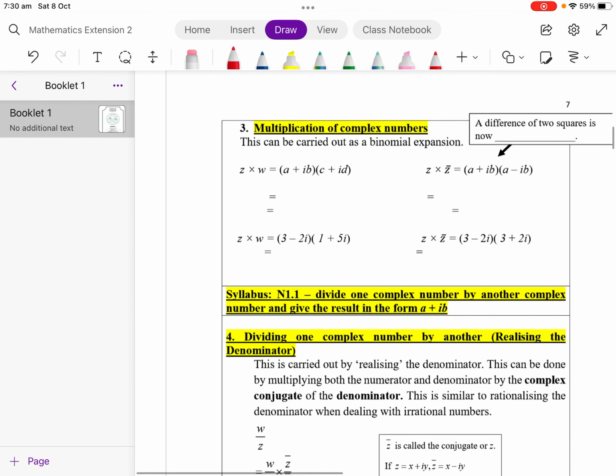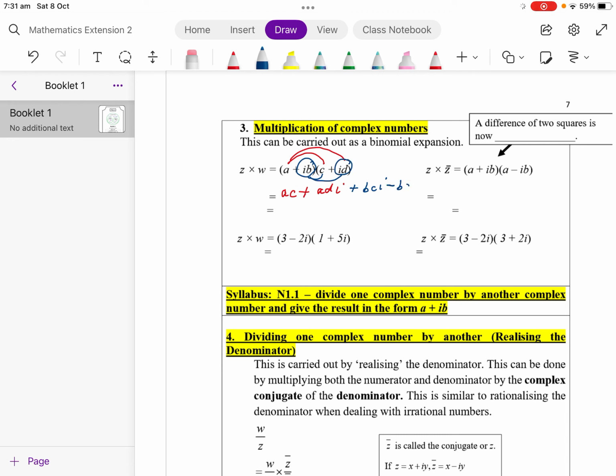All right, multiplication of complex numbers, we just use FOIL. So if we think back to year 9, when we did FOIL, first, outside, insides, last, we'd get AC, ADi, and then I'm going to take the iB and multiply it by the remaining terms in the second bracket. So that gives me BCi, and then this is the only tricky one that you're not used to, which is the i times i again.